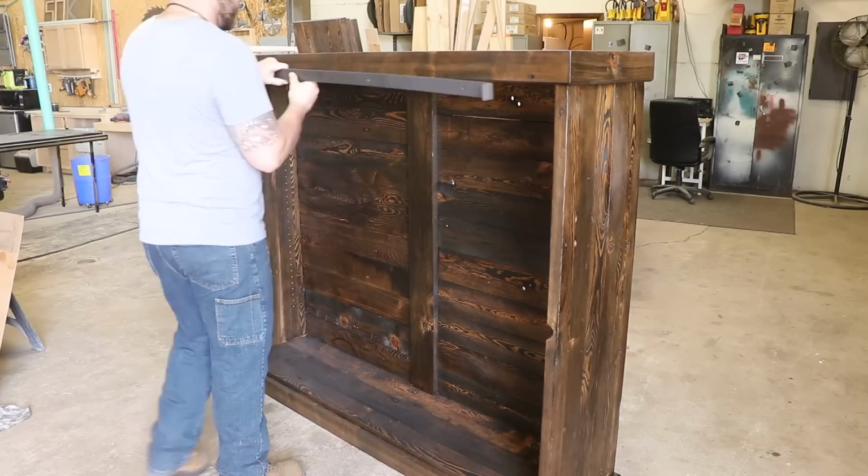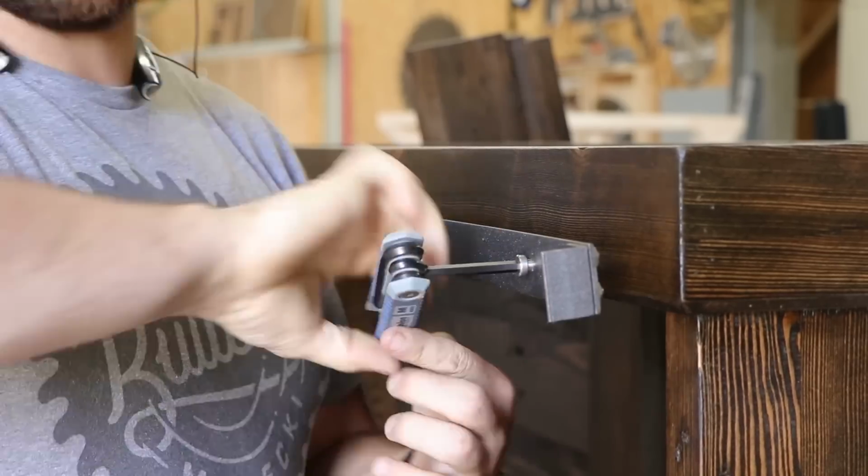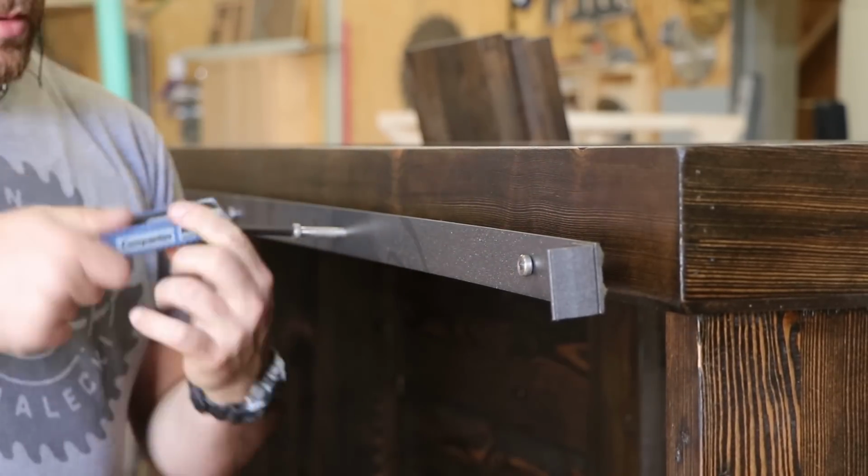I'm using my Graco Pro HVLP 9.5, I think it is. Unbelievable sprayer. Well worth the investment if you're spraying full time.